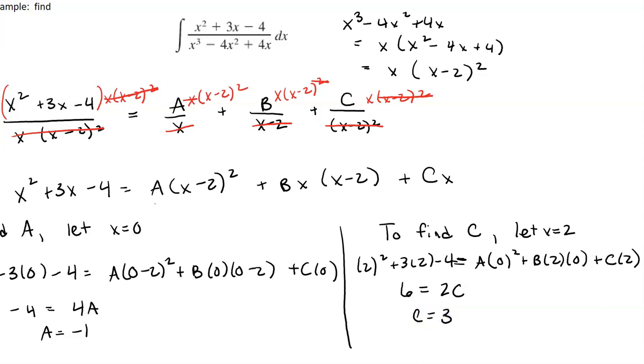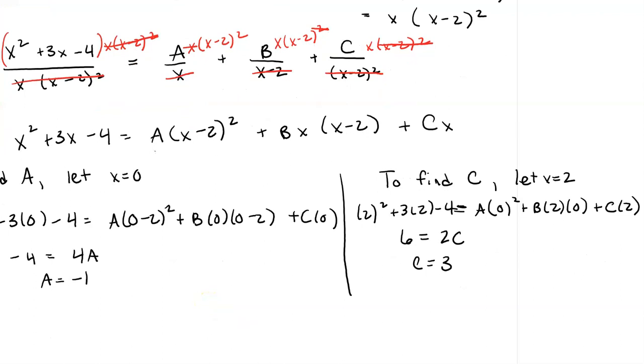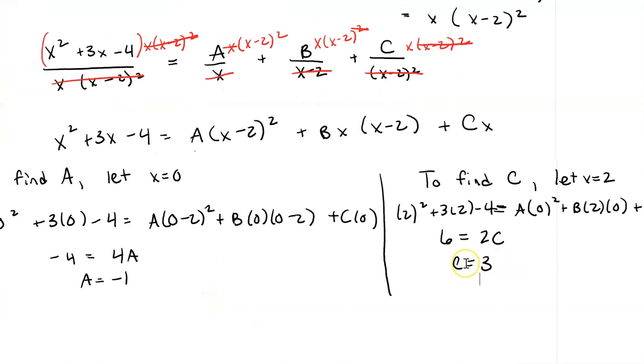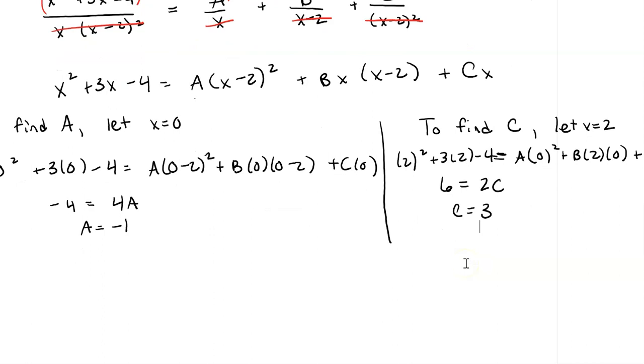And you may notice that I've skipped b, because there's nothing I can do at this point to cancel out the a and the c but leave b alone. If I choose either 0 or 2, they would both be there. But now I know the values of a and c, so I can pick any other x, plug it in along with those values, and I can figure out what b has to be. So to find b, we're going to choose any other x. I'm going to choose x equals 1.